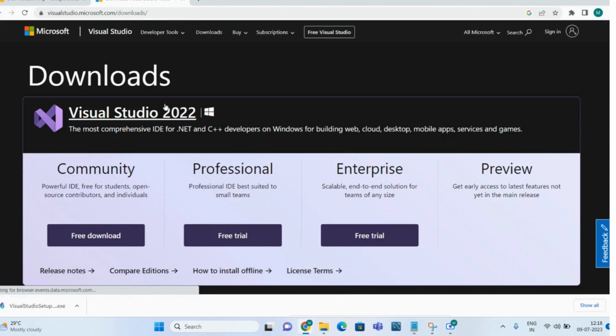Okay, so one thing I would like to clarify. Currently I'm downloading Visual Studio 2022, but you can do the same thing with Visual Studio Code as well. But why are we going with Visual Studio 2022? I personally recommend Visual Studio at the initial stage because inside the Visual Studio IDE you have different types of privileges and it is easy to manage everything.